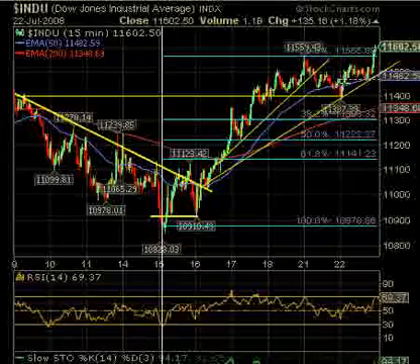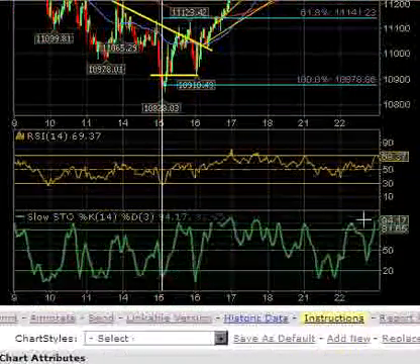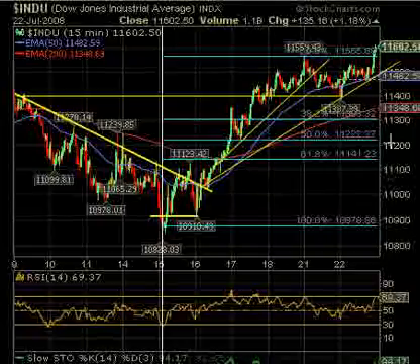It broke down but came right down to this line — just a little bit below it — and the next candle it moved right back up. If you were playing the dip, you'll notice stochastics went back above 20 as well. So if you played that dip, great — you made a very good move, a couple hundred points off that.